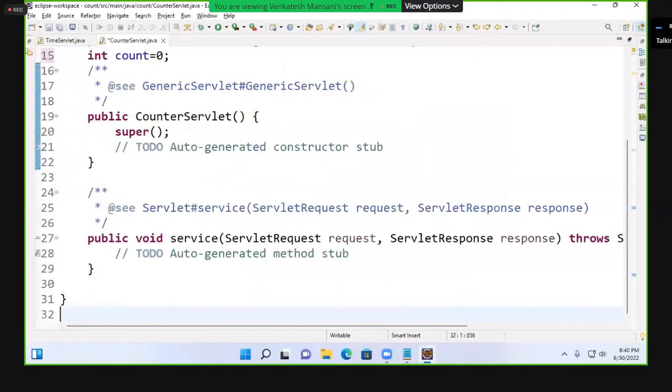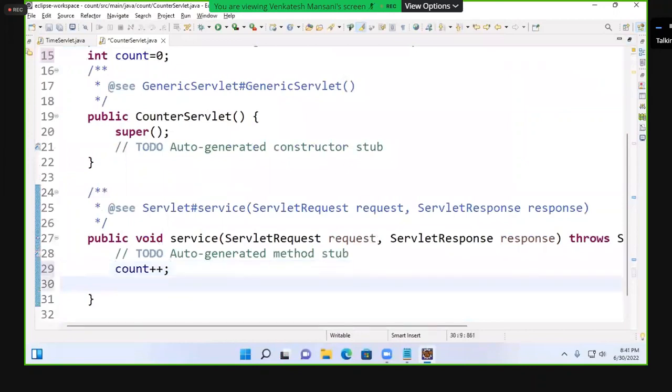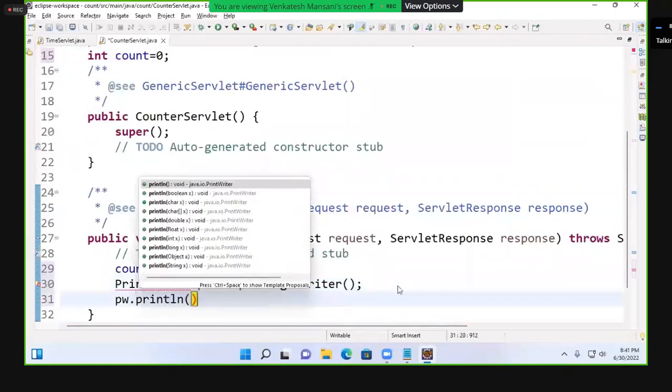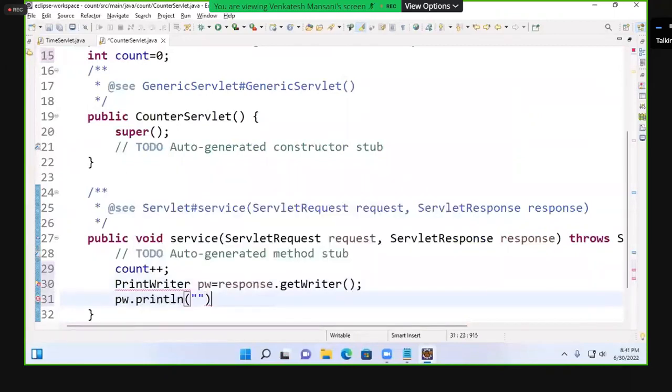Okay. Now, in the service method, count plus plus. Now, to display, PrintWriter pw equal to response dot getWriter. pw dot println, now one message: This page has been accessed count times.